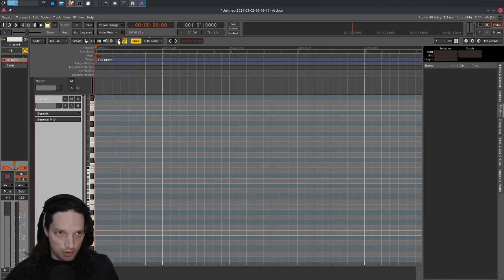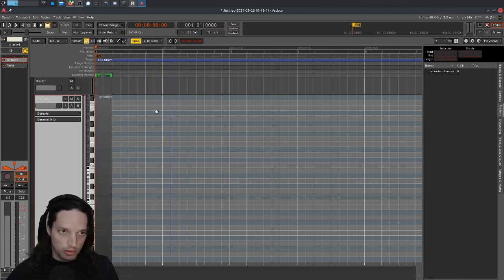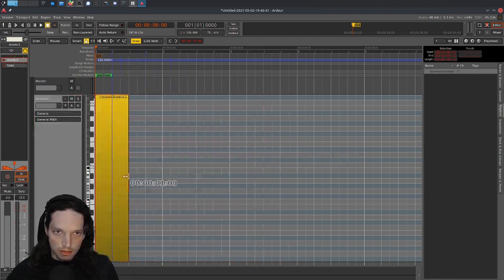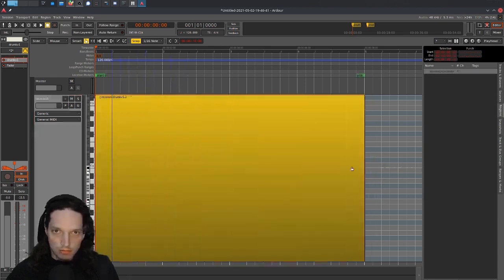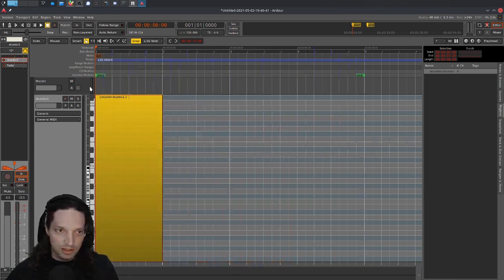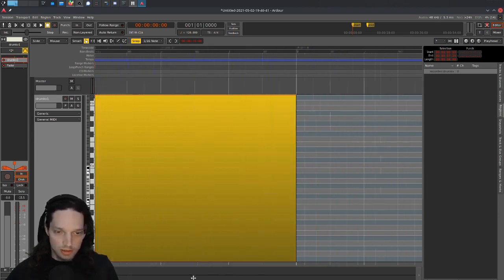And to do that, you have to go into the draw mode. So you can click this pencil or you can hit the D key on your keyboard. For some reason, you have to do that to create a MIDI pattern. I don't know why. And then to make it a full measure, you hit G or back into this pointer thing and then pull that out. Four bars there. Actually, I think that's four measures. Here, there we go. That's better.